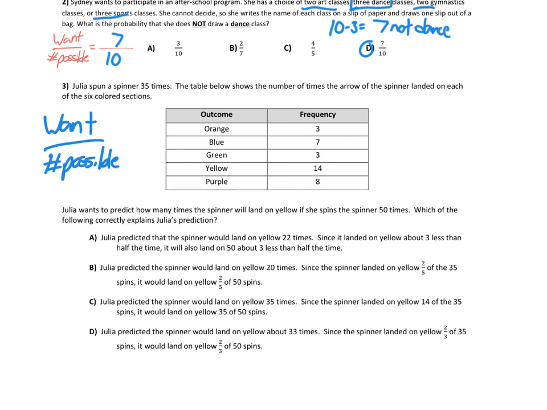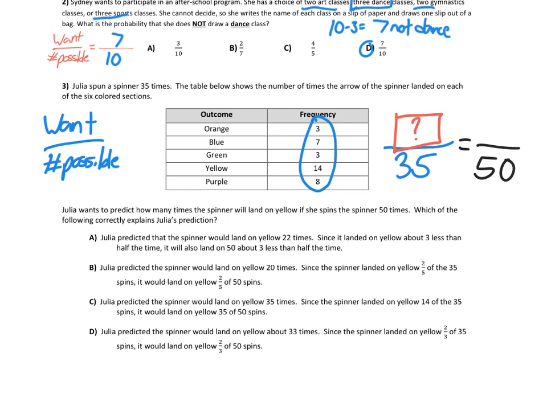So I think it's going to be easier if we go ahead and know what our total number possible is. I'm going to add all of these up first. All of those together equal a total of 35. So that's going to kind of help me figure things out. What we know is that this is going to be some kind of proportion. Whatever our want is going to end up going up here, and we can use that to set up some kind of proportion over 50, because 50 is the total number of times that she would spin that spinner. Once we know what goes here, it will help us solve for whatever this is going to be over here.